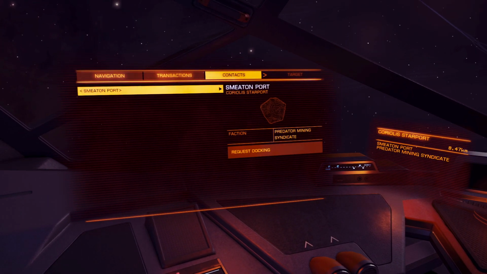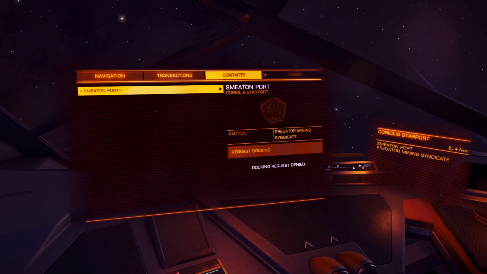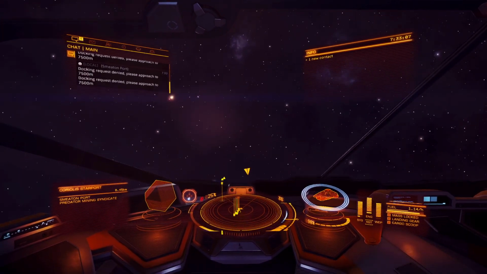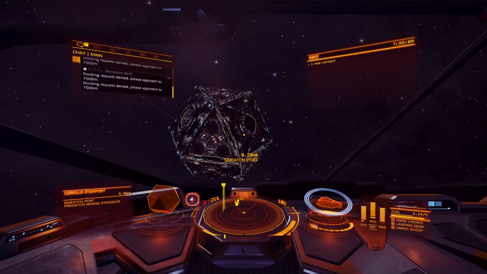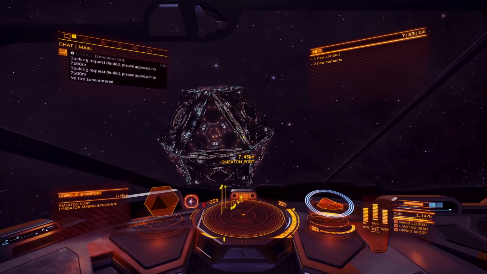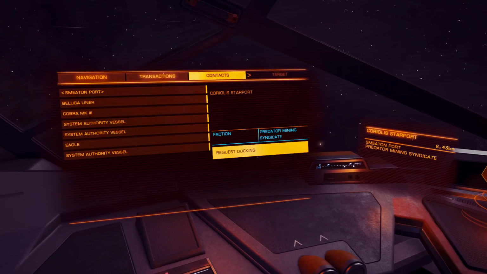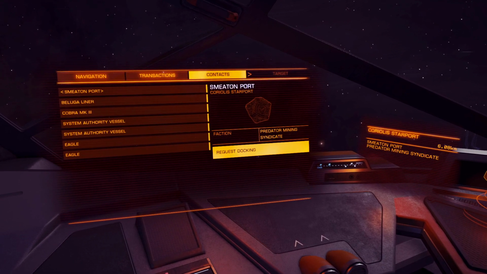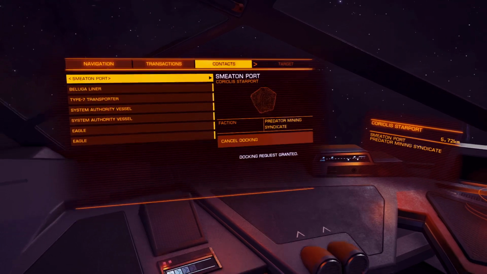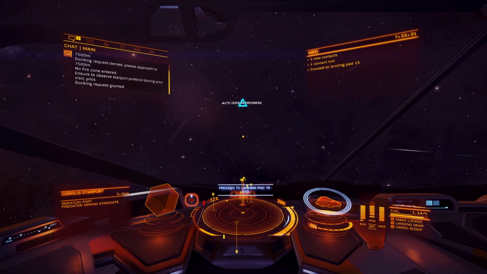Yeah, just dock in there. Go to the shipyard in there. You have to be within 7.5 kilometers to get clearance to dock. You're outside of that. Yeehaw. There's another balloon man.